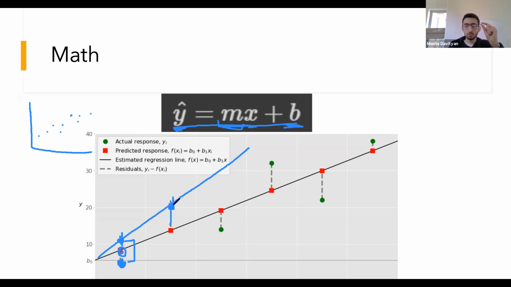Because if the data point is exactly on the line, the error is 0. But let's say we have this line right here, and the data point is right here. You can see this is pretty far off from the line. And so the distance between them is pretty high, and the error is going to be higher. So what it tries to do is minimize this error for every single data point.